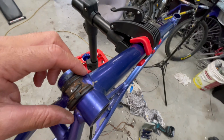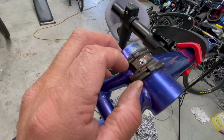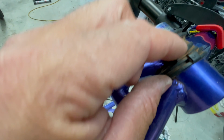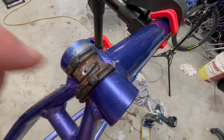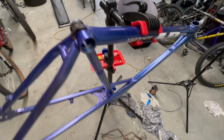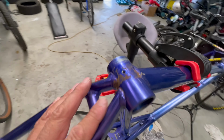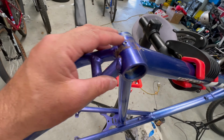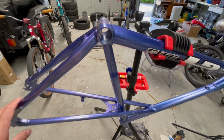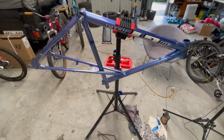Okay, so I'm just taking the cable thing off. And for some reason, I'm drilling through that because someone put a rivet there instead of a screw. It's no real problem, but I'm just gonna have to gently drill that out and then drill the center out as well and hopefully not mess up the thread. And I might be able to get a screw to go back in there. Here's Johnny. Yeah, so I think I've got it out. Didn't film that because I'll probably get kicked off of YouTube because that was basically horror, using a drill bit on a Zaskar frame. Oh, it's quite unnerving, but I think that could be it.